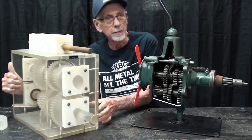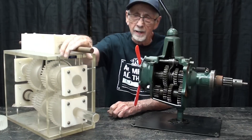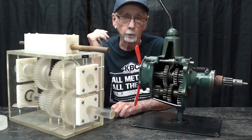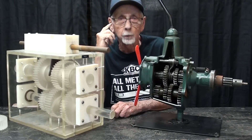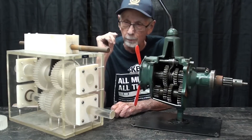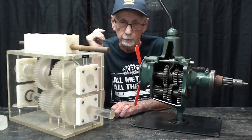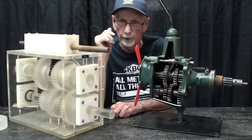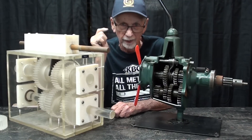The only redeeming thing about that auction was that two blocks away was a little restaurant called Smitty's. They serve the world's biggest pork tenderloin — enough for four people. My wife and I split one and still brought a bunch of it home. I think I got a picture of that — I'll flash it on the screen right now.